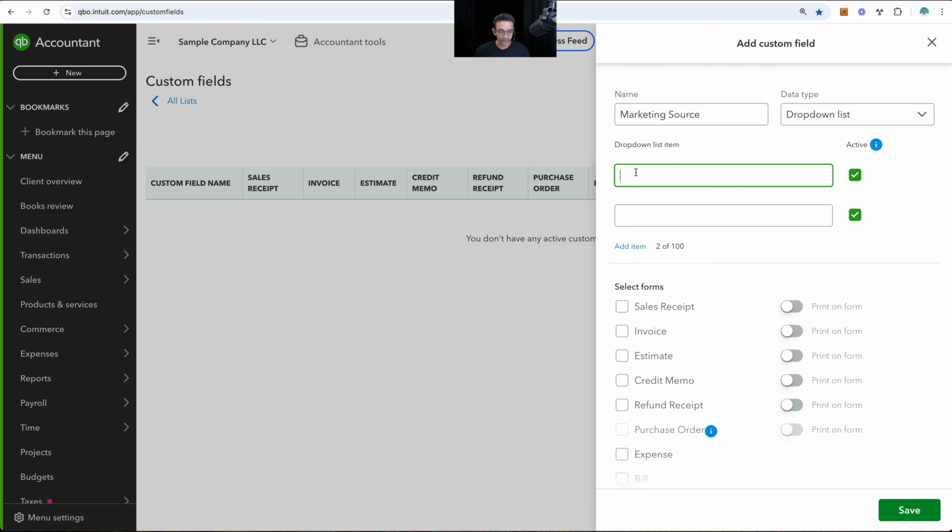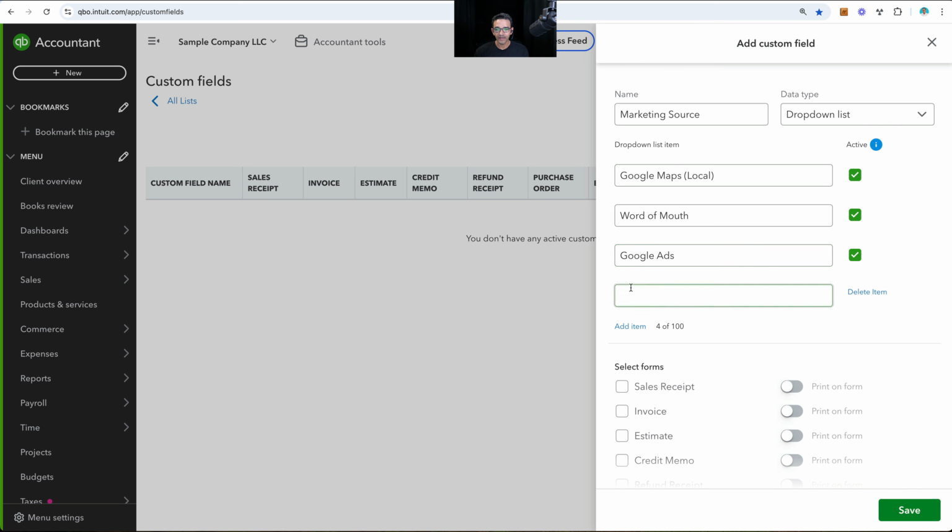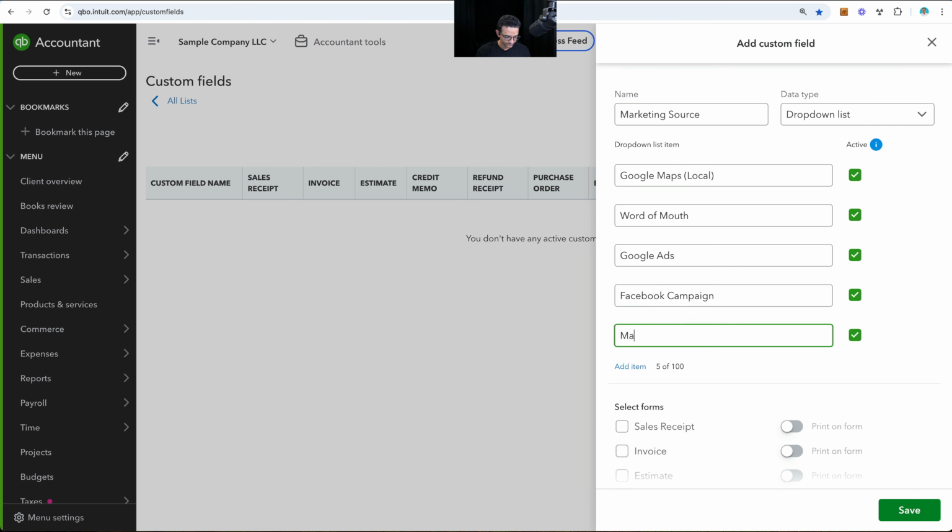So in here, we're going to put Google Maps, local. Here, we're going to put word of mouth. We're going to add one more, and it's going to be Google Ads. Let's do a Facebook campaign. And the last one, we're going to put magazine.